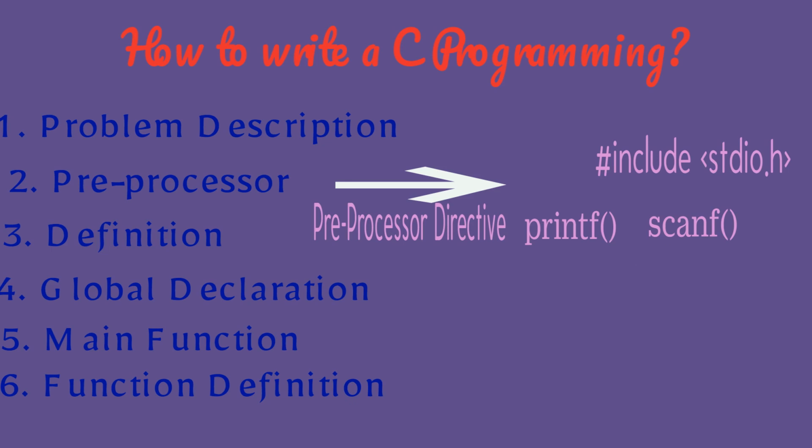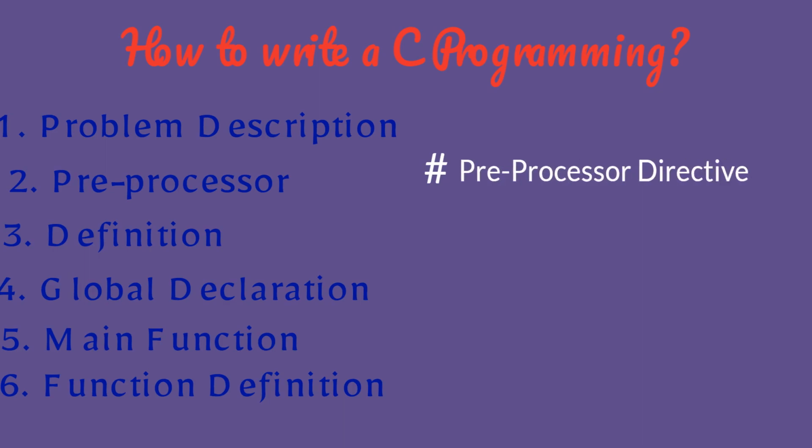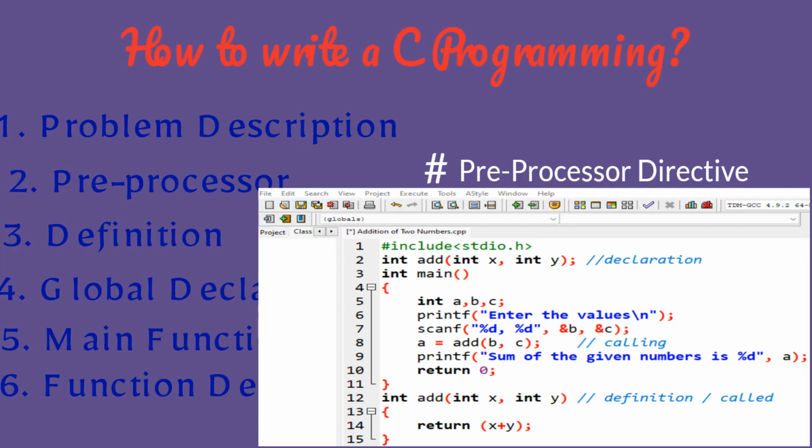So, if the programmer does not call the stdio.h header file during program execution, there will be an error while calling the printf function. In addition to printf and scanf, some other functions are also embedded inside these files, such as square root, sine, cos, and many more. So, including stdio.h header files plays a significant role in programming. Whenever a code starts with the hash symbol, it is a preprocessor directive. And the preprocessor statements and main function do not end with a semicolon, whereas all the other statements in the C programming language end with a semicolon.